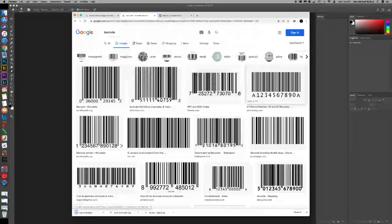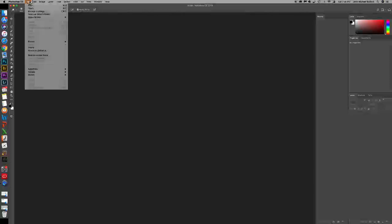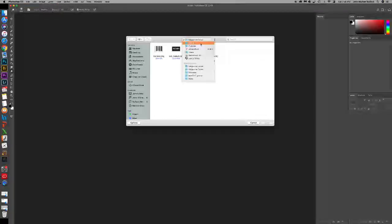You should be saving all of these in your magazine cover folder inside of the unit 4 folder. Alright, so now you're going to open Photoshop — go to file, open, and go to the unit 4 portraits and select the one that you want to use, the full body.